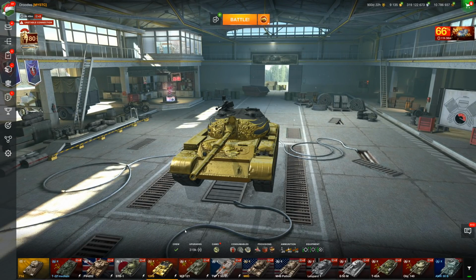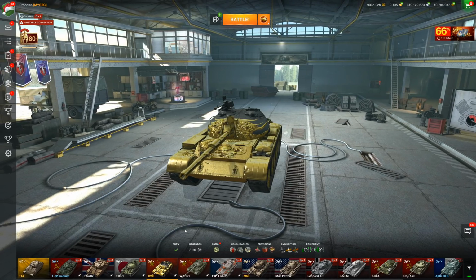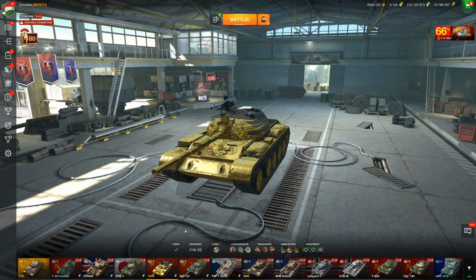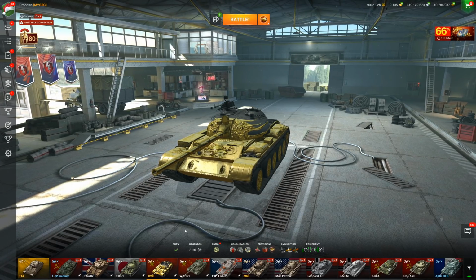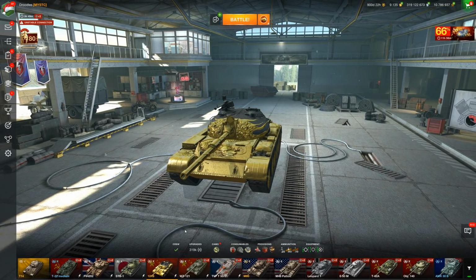In today's video, we are going to be talking about the Tier 10 auto-loading American heavy tank, not the T-57 heavy, but the M-VI-Yoh, or the YOH, however you want to pronounce it. I've been told it goes as Yo, but it sounds kind of weird, especially for an American design. I really don't know why they would name it that, but nonetheless, Blitzpost has gotten the statistics on hand for us to talk about.